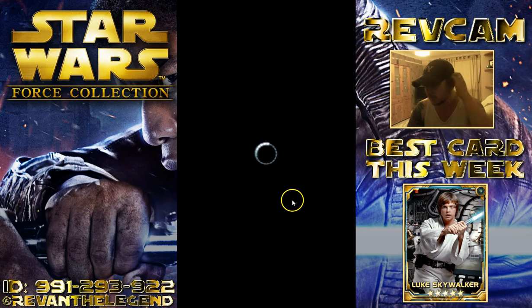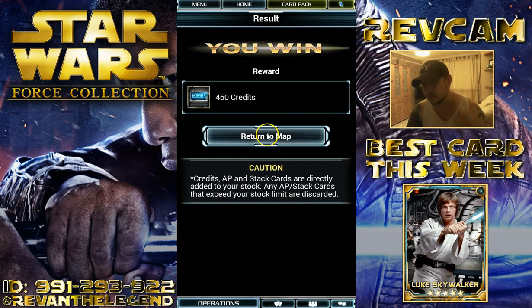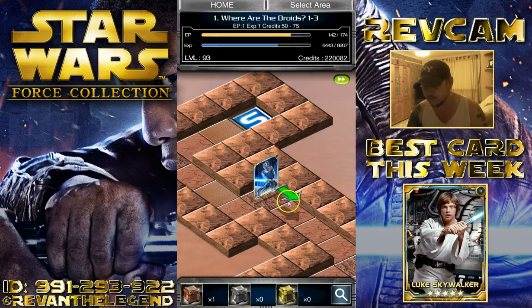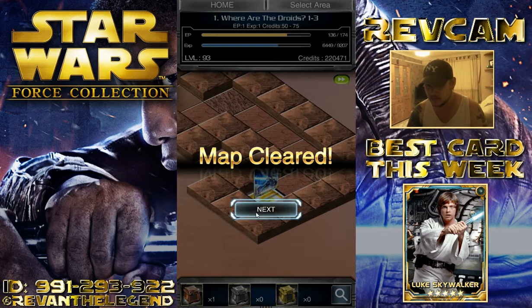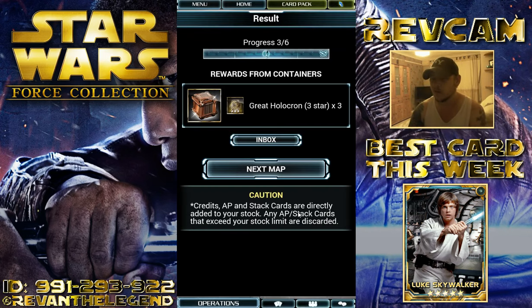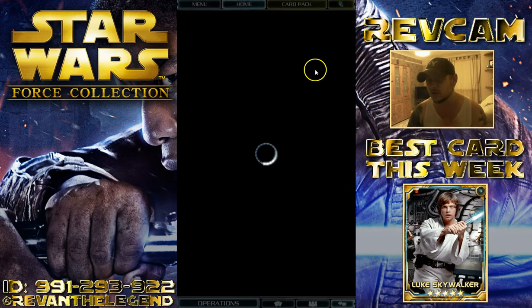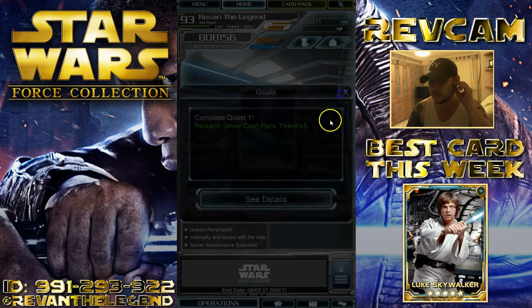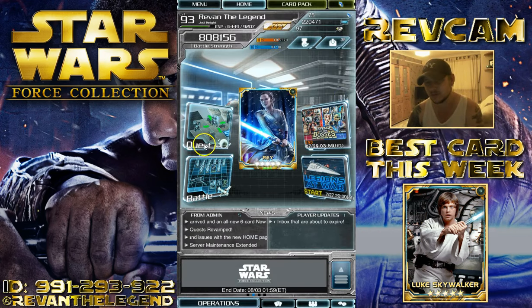Alright, let's battle you, get off. I'll just finish this one map and then we'll go look at some other stuff because it appears to be pretty samey. Yep, so we'll do that. Great Holocron. Alright, so we're going to go home at that point. I'll leave that be. That's just something for me to work through. Complete quest 1, get 5 silver ticket packs. Well, they're not really brilliant, are they?